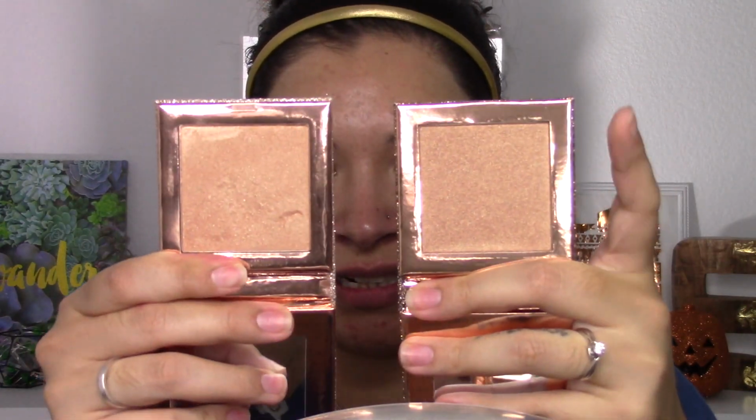And then I also got the highlighter Chasing the Sun, which I want to show you guys. If you don't know, the packaging is different. It's a lot more bronzier and warmer than this one right here. This one is really light and kind of more of a champagne shade. This is Fuego, and this one is Chasing the Sun. And then I picked up 3 lippies.